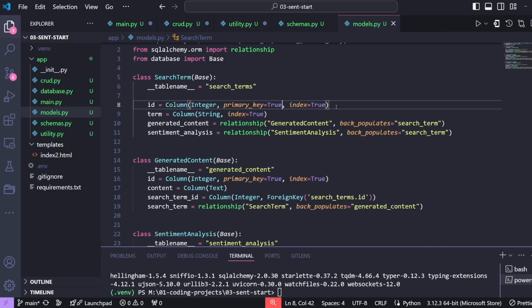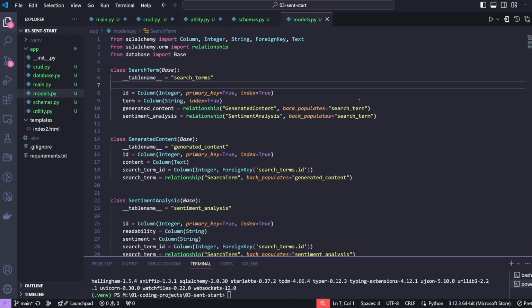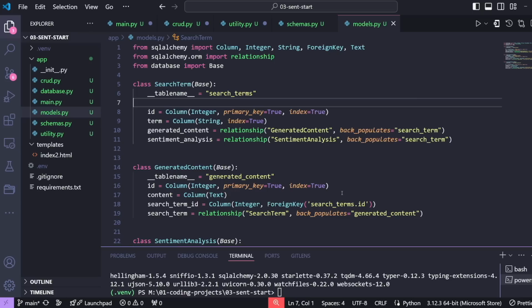So that's our models.py. If you need to, you can just pause and make sure that you have written this in the same way. I'm going to make sure that everything is visible in a way that you can just pause and go over it. So I believe now in the video, if you pause, everything is visible. So going back to where we were.